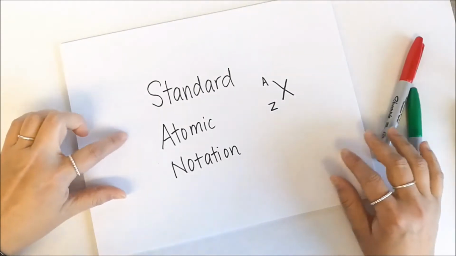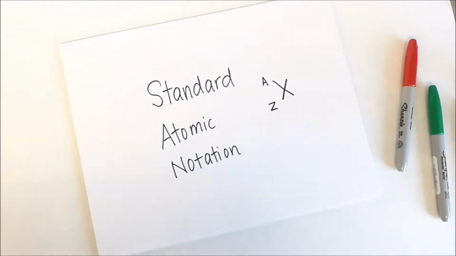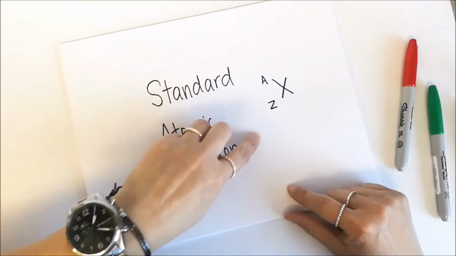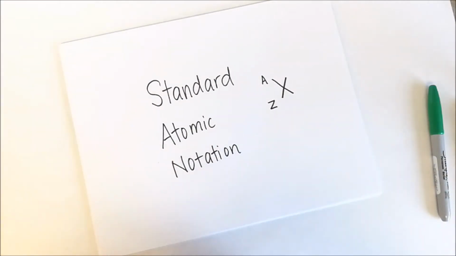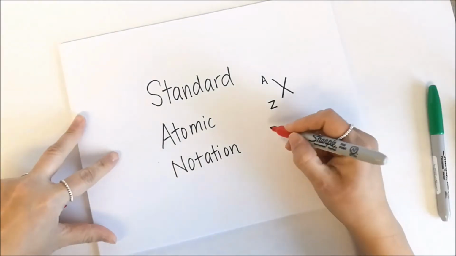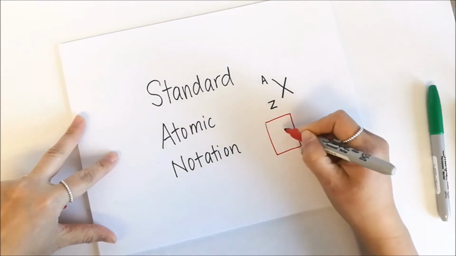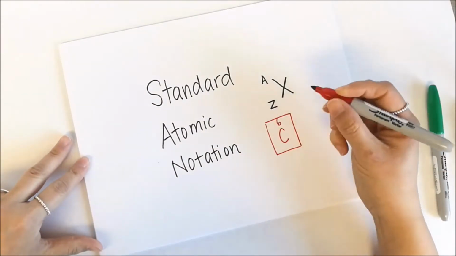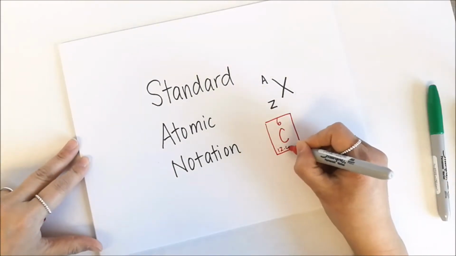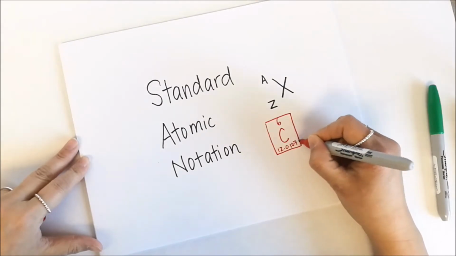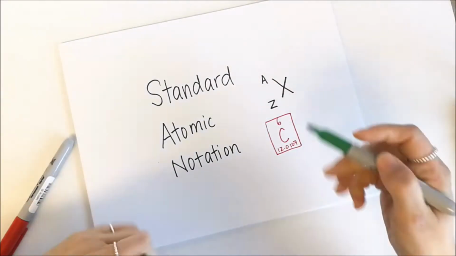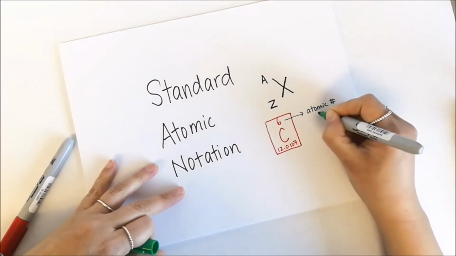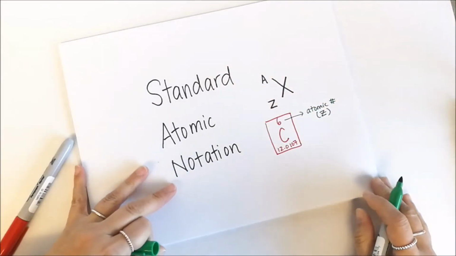Okay, so this is what we use in a lot of chemistry situations, and you notice that it is written with X representing whatever the symbol is that we're going to be talking about, A and Z. All right, so let's see what it is. So just now we were looking at, say, carbon. In a particular version, we have a number 6 at the top, and we have a number 12.0107. Okay, the 6 represents the atomic number, and for the atomic number, we actually use the symbol Z to represent that.